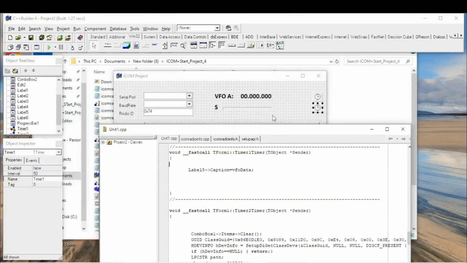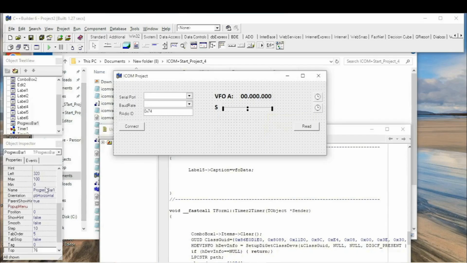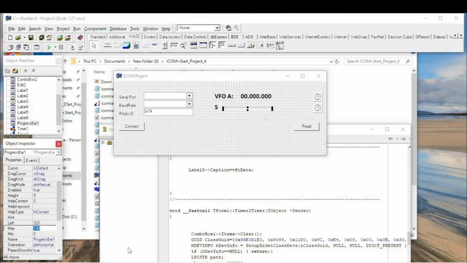And here in the timer, we need to add displaying this info, because we are not able to send this value to progress bar directly from the thread.